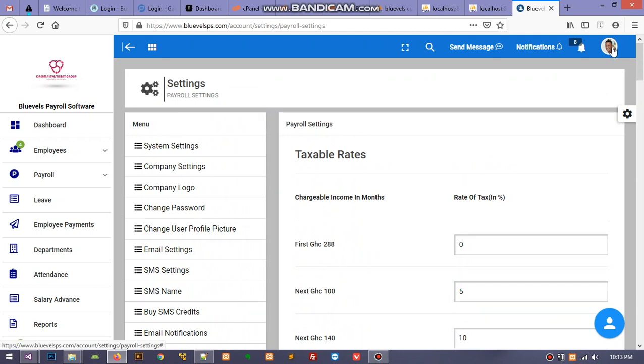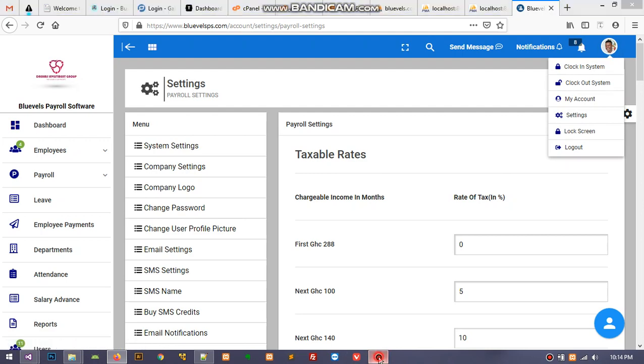It's just simple. With the payroll, we have a clock in and clock out system. When the employee comes to work, all they have to do is clock in, and when they are done with work, they clock out. The clock in and clock out system helps you track when the employee came in and when the employee clocked out, and it's also able to calculate the overtime for that particular employee for you. You understand?